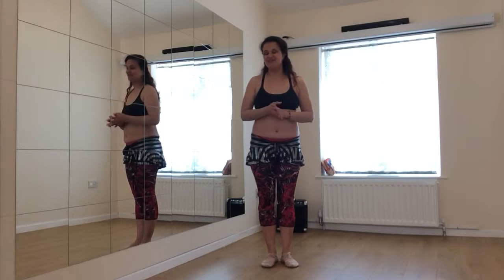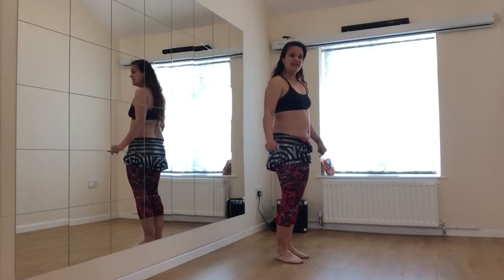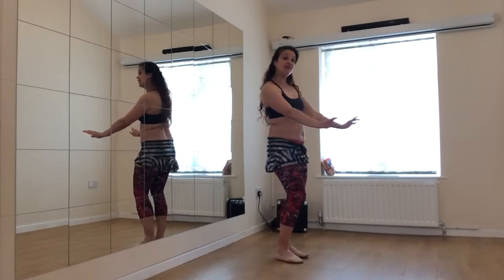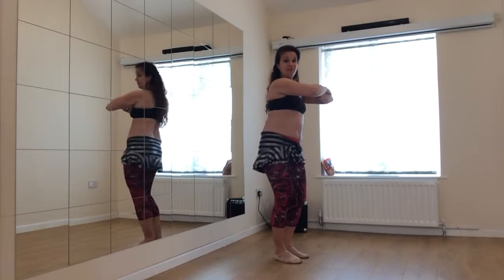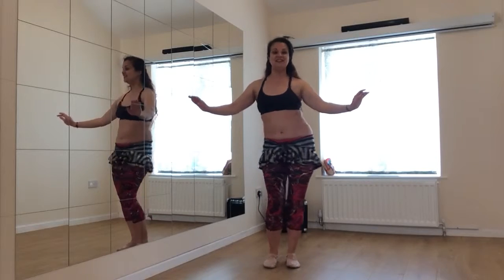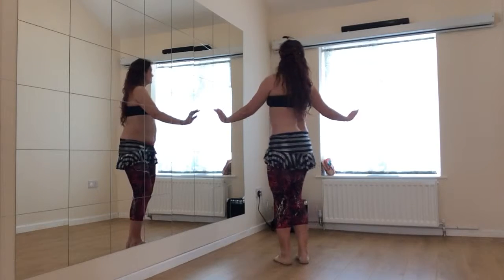So, I love reverse figure eights. I really do. They're just one of my favourite moves. So, I am going to give you a sideways view, and I am going to do a normal figure eight from the side. You can see my reflection, the way my hips are swaying. And I'm working on the basis that you already know how to do a reverse figure eight, going back to front, okay? So from the front it looks like this, and very quickly from the rear, looks like this, from the back.